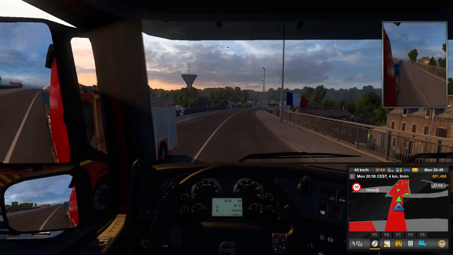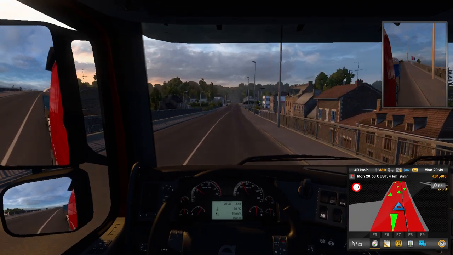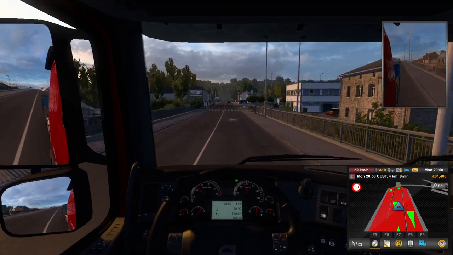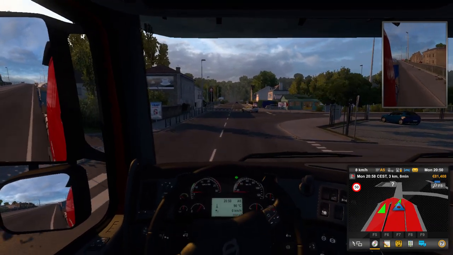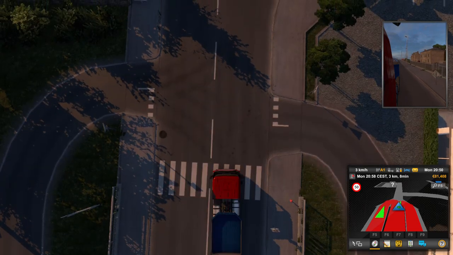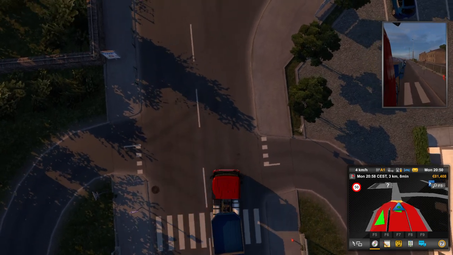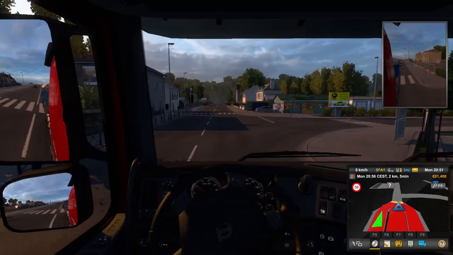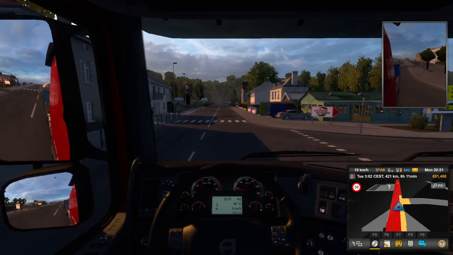I need to see a bit more of the town. Get ready to turn right. Turn right. Okay. What, here? I can't get around there. Can I? Why am I going to be turning right? What the hell? I'm not turning down there. Alright, I know what I'm going to do. I'm going to pull in on the left, just turn around.